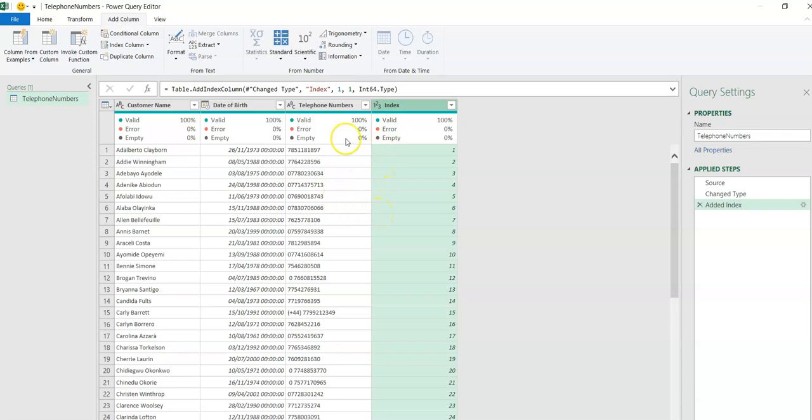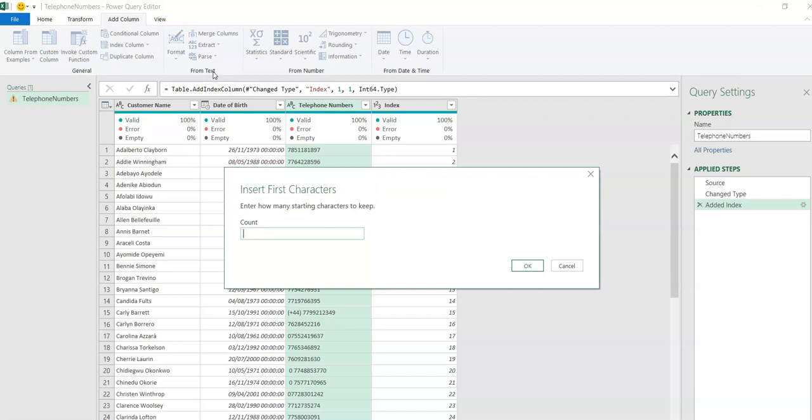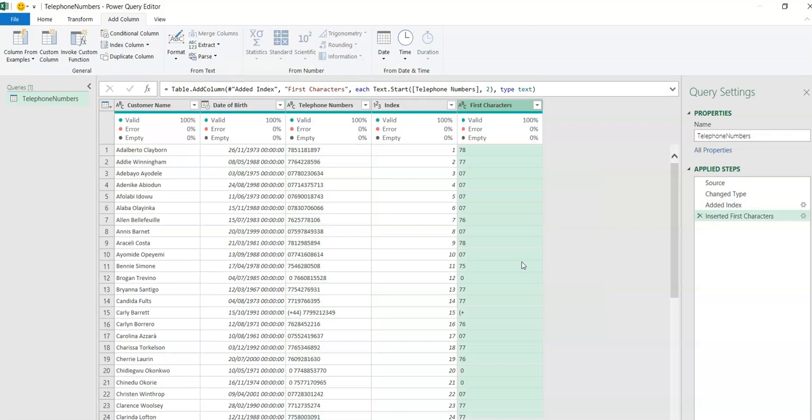The next thing would be to try and examine what the problem is. So we can already see at a glance, some are missing out on the zero, some have the zero, they're fine. Some have spaces around the zero, some have the country code, that is fine. So one approach would be, to help us examine this, we are going to extract the first characters. So we just want to look at the first few characters.